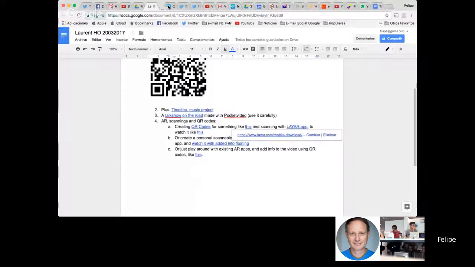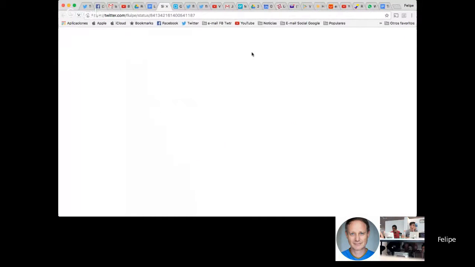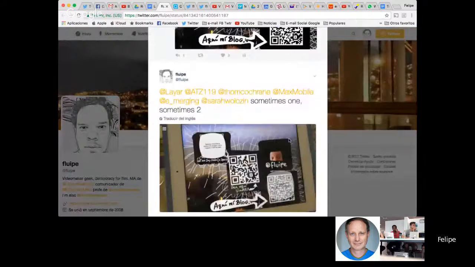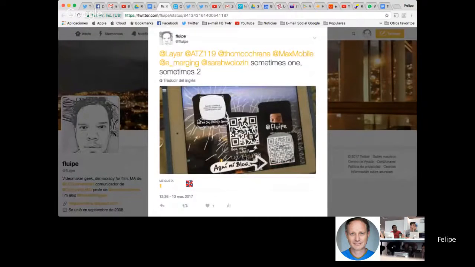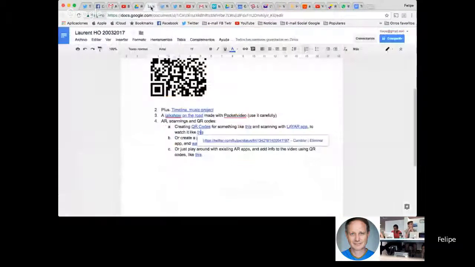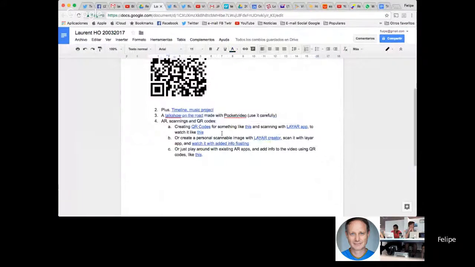And with the Layar app, I try to watch things, looking for a right way to create additional information for a graphic like this. You know, I was trying to see if having 3 QR codes in a single space I could scan the 3 of them at the same time? And the answer was no. In that case, if you want to scan something and have more information, more augmented reality in a single graphic, you can create something with Layar Creator.